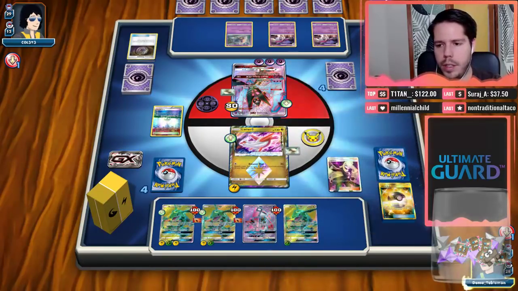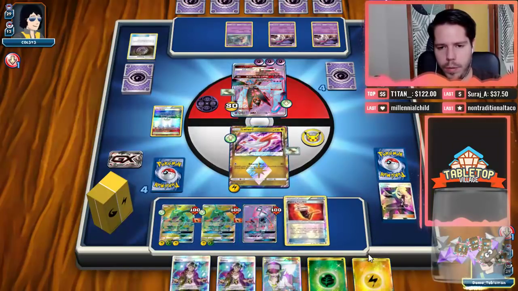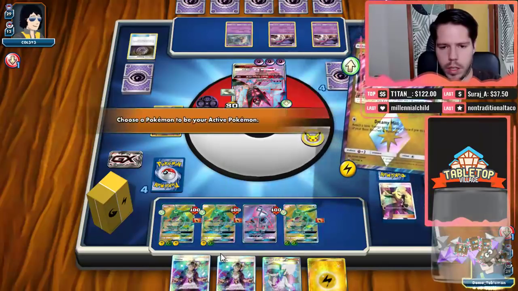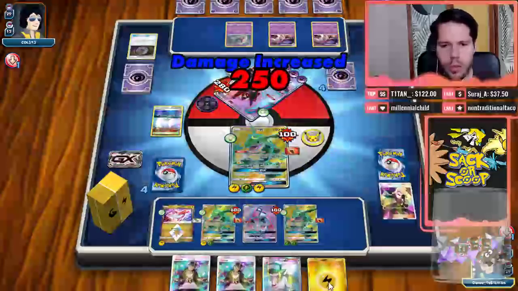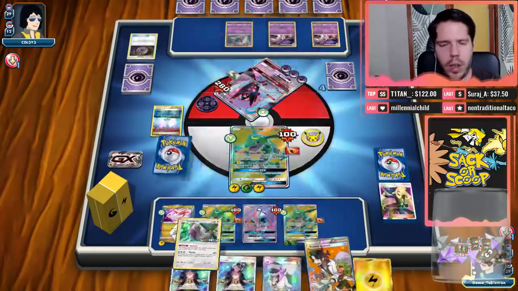And then we have a ton of Guzmas left that we can use to just save for the last hit here. So we should be good. We should be good. I'm spreading my energy to make sure that I don't lose too much if I do lose a benched Ray. And okay.